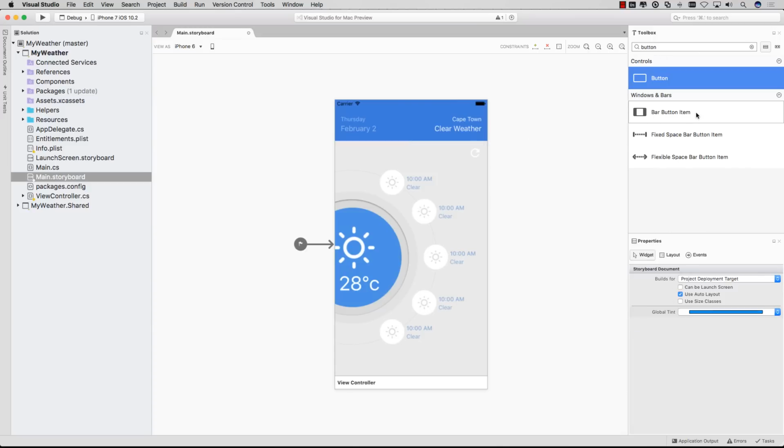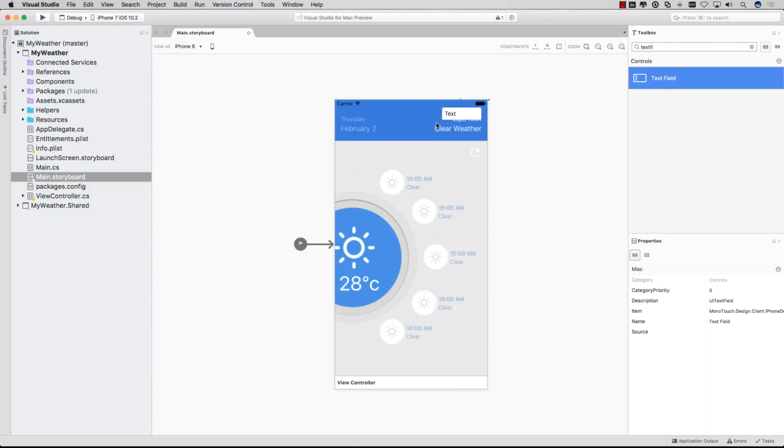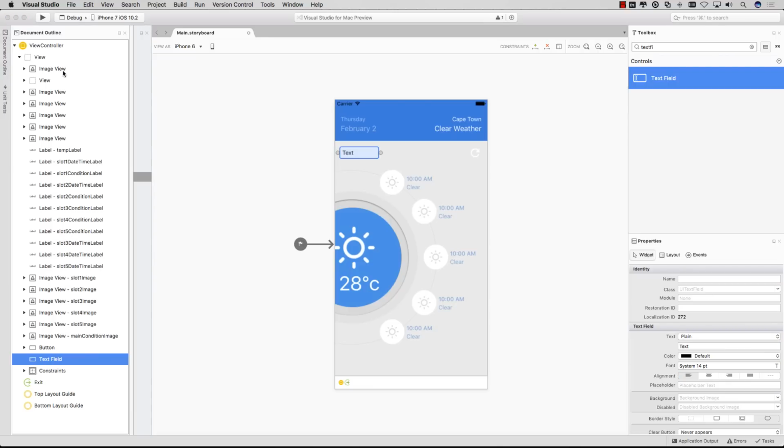As you guys have noticed, I've got the toolbox, which allows me to search for items. I'll be able to search for a text field, and then once I have it, I'll use the property panel to update whatever is placed here. There's one more item, and that's the document outline here. The document outline will give me access to everything that's been created. Sometimes this can be quite handy as well.